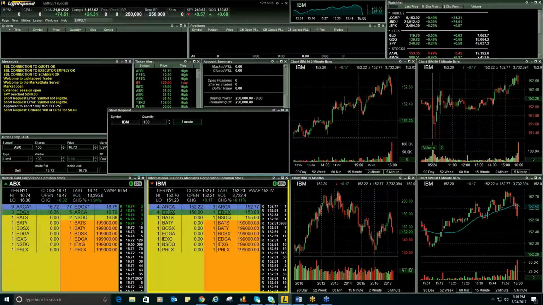Can you set a sound to trigger when an order is filled or order canceled? Yes, absolutely. You can set a sound to trigger with either of those. Someone asked what news feed is included with the platform. I don't know what the name of it is, but it's a basic news service that provides all of the current news headlines.